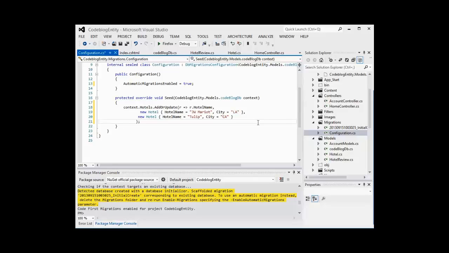Now this code is added. What this is doing is we are calling our Hotels DbSet and adding the initial hotel name data into our hotel, creating a list of it. It will update the record with the information.